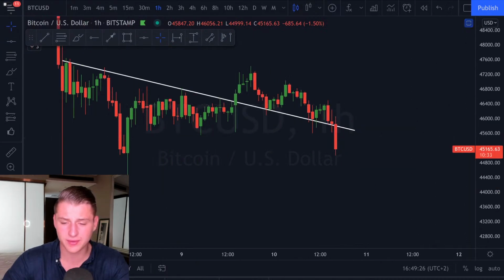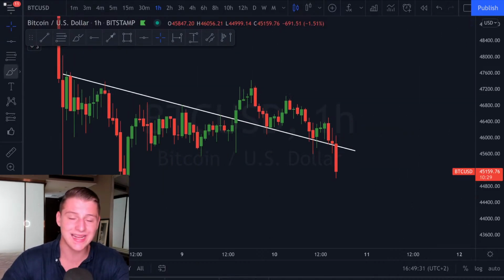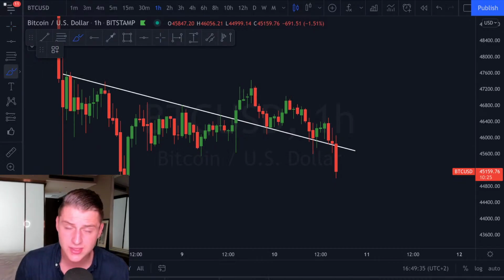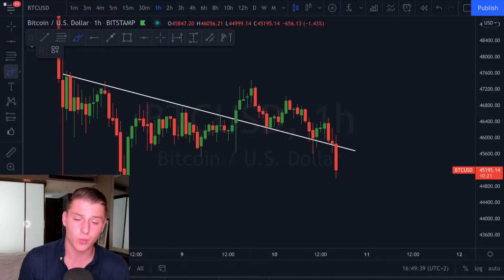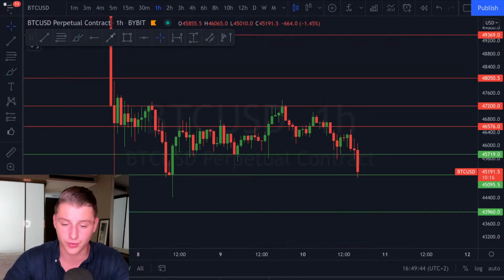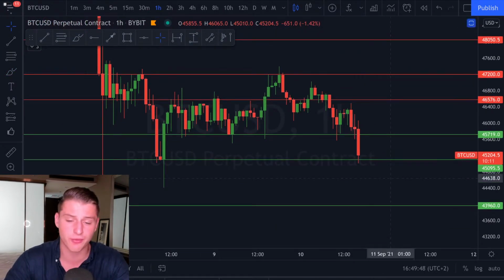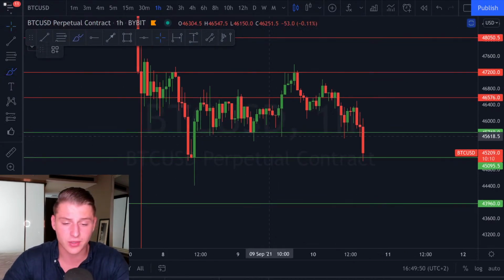And it looks to be that in the coming 10 minutes, at least, we only have another 10 minutes in this 1 hourly candle. And if we are not going to be able to close this 1 hourly candle above this level of support, we are breaking one of these critical levels of support on this current trend that we are trading on. And then, as we're not holding on towards it, we want to be looking at these horizontal levels. And it's going to be, once again, very important. Where is Bitcoin going to close this 1 hourly candle?